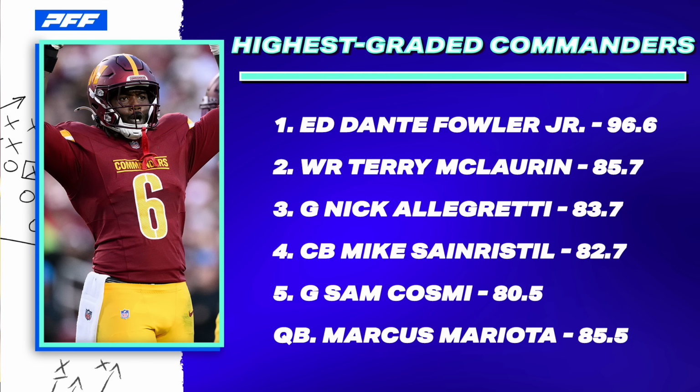Jayden Daniels goes out of this game with a rib injury, but it kind of sounded like he could have come back in this game. I didn't see any sort of report on it this morning, but it sounded like he could have come back from that rib injury. I think Dan Quinn has a presser going right after we get off this show. Okay. So we'll learn a little bit more about that, but felt like he could have gone back in the game had the game been really close, but it wasn't. Marcus Mariota, though, looked good in this one, 85.5.